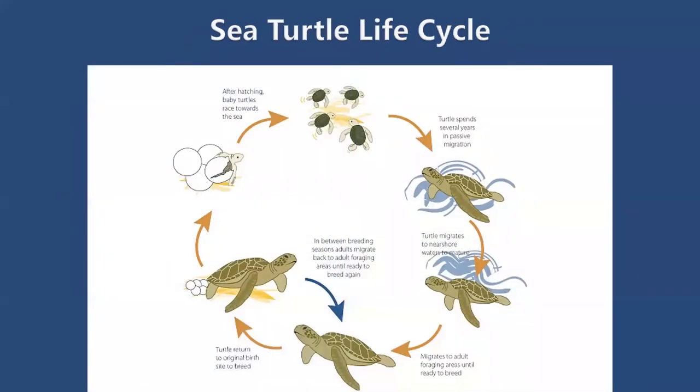So as we talk about the sea turtle life cycle, there are a couple places, as Leakey and Emilio said before, that this isn't cut and dry. These sargassum mats play vital roles for sea turtles in a couple different parts of their life cycle. So as we just said, the moms come up to the beaches, they dig a nest, deposit 80 to 120 eggs on average. They sit there for a couple of months, hatch, the babies head out to sea. Once those eggs hatch, the babies head out and they go into something we call the lost years.